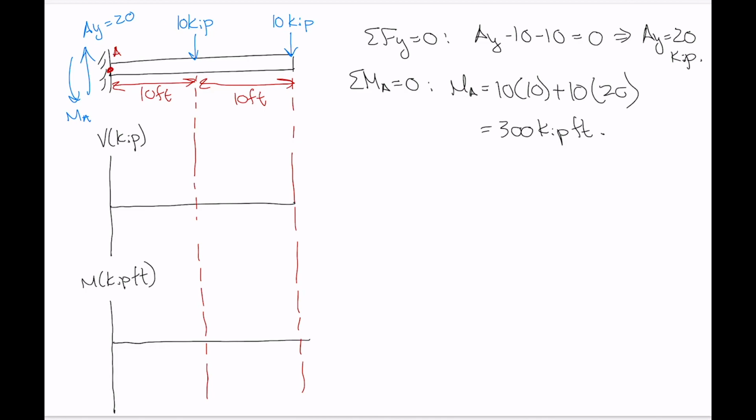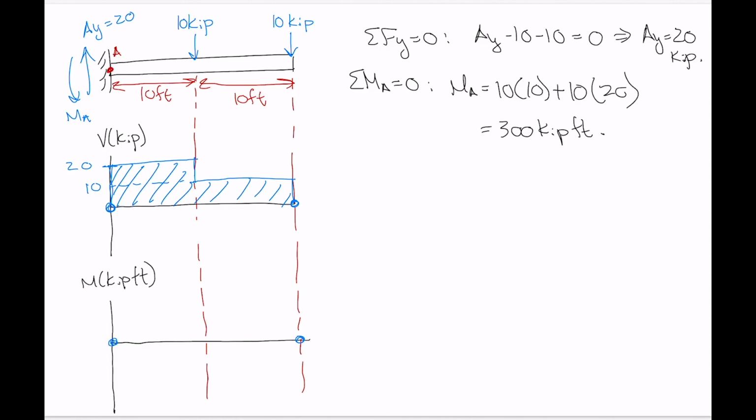So let's draw our shear diagram to start with. The shear diagram has to start at 0 and has to end at 0. First thing we encounter is an upward point load of 20, so we jump upward by 20. No distributed load, so 0 distributed load, 0 slope. The value of distributed load gives the slope of the shear diagram. Then we hit the 10 kip load and jump downward by 10, so that leaves us with 10 remaining. Then we go across horizontally, another 10 downwards, so we jump downwards by 10. That brings us back to 0. Good. Okay, now for the moment diagram.